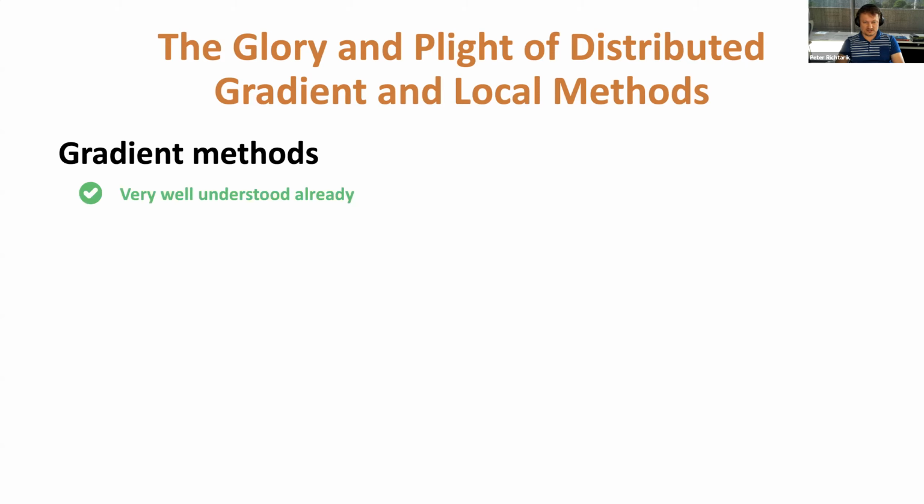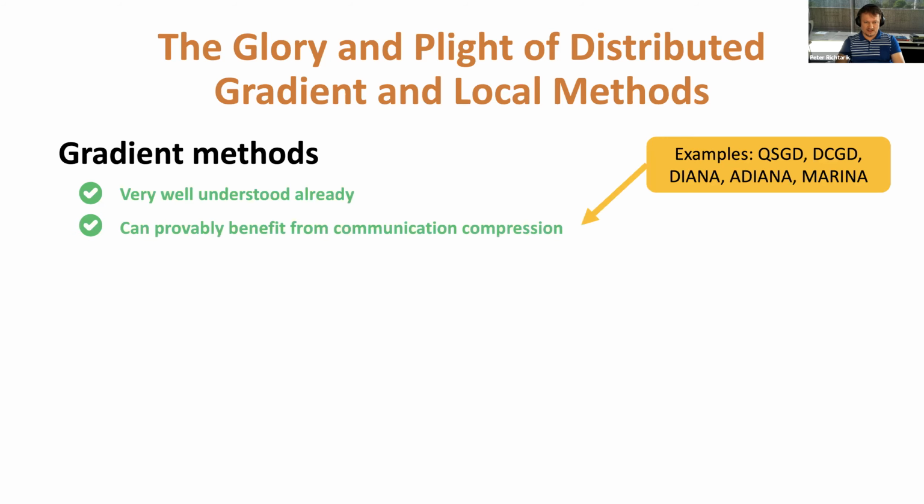But let me just go very briefly over the good things about gradient methods and the bad things. One of the good things is that there has been a very rich research effort over the last, I would say even centuries, but of course over the last decades and years, particularly on gradient methods. So they're very well understood. Of course, there are still many open problems out there, but we understand them very well. And we also know they can provably benefit from communication compression.